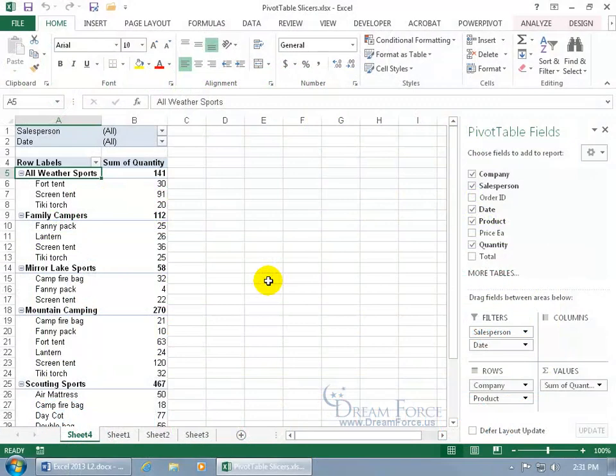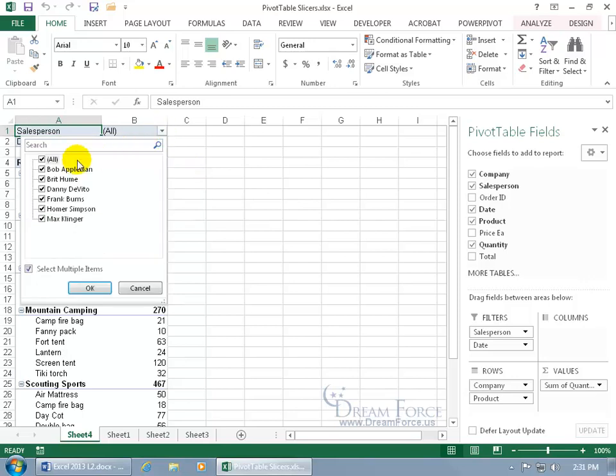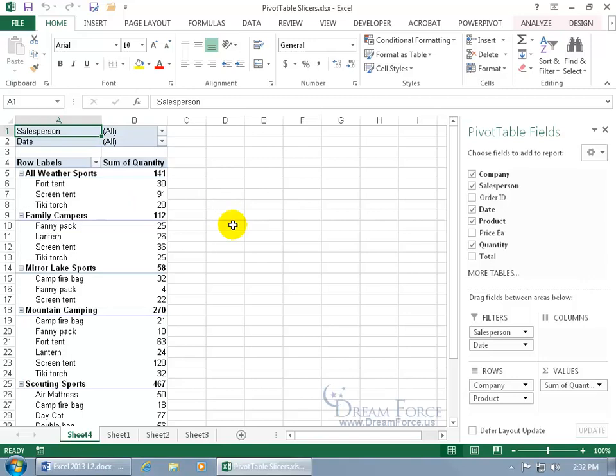Pivot table slicers, or a slicer, is a quicker way to filter your data in a pivot table. In other words, if I insert a field here as a slicer, like the salesperson, it'll have a list of all the salespeople as buttons within a small slice of a window pane, if you will, that I can quickly click on to filter for that salesperson, as opposed to clicking on the drop-down arrow, unchecking, and then checking one of the salespersons to filter in for. It takes too much time.